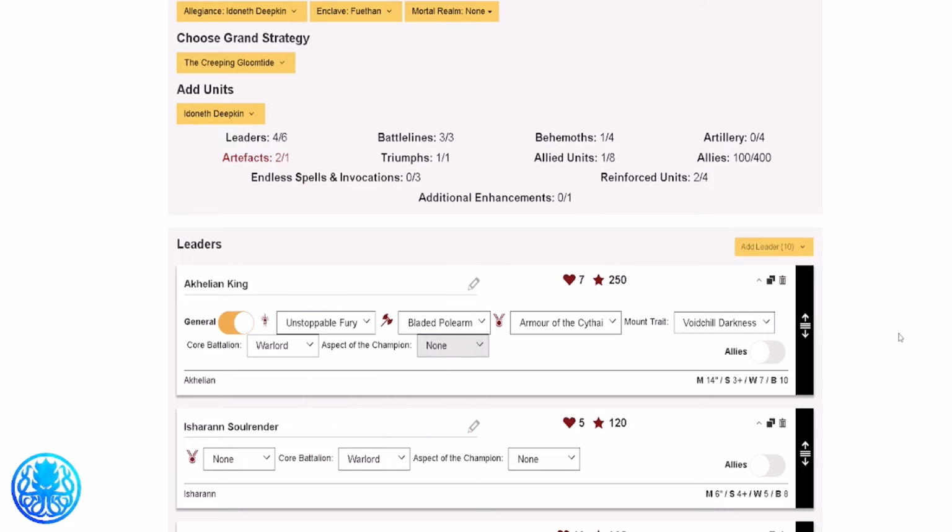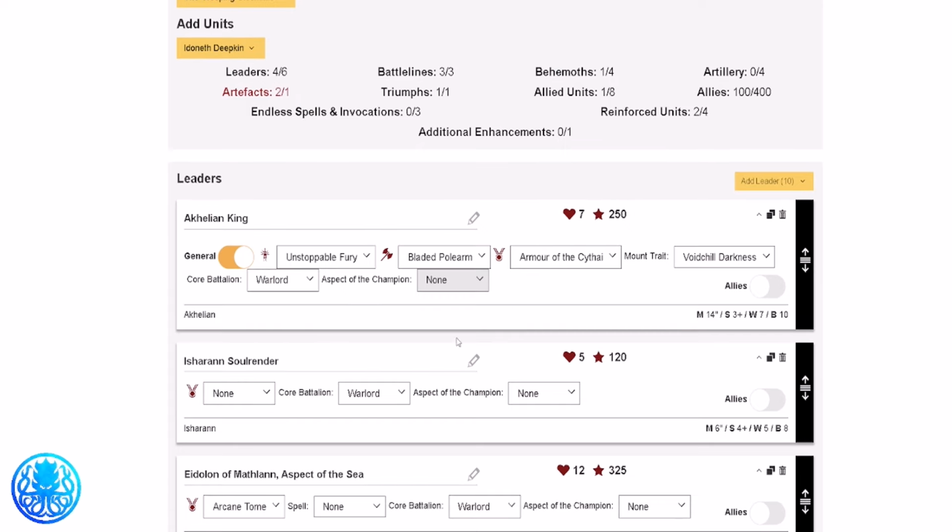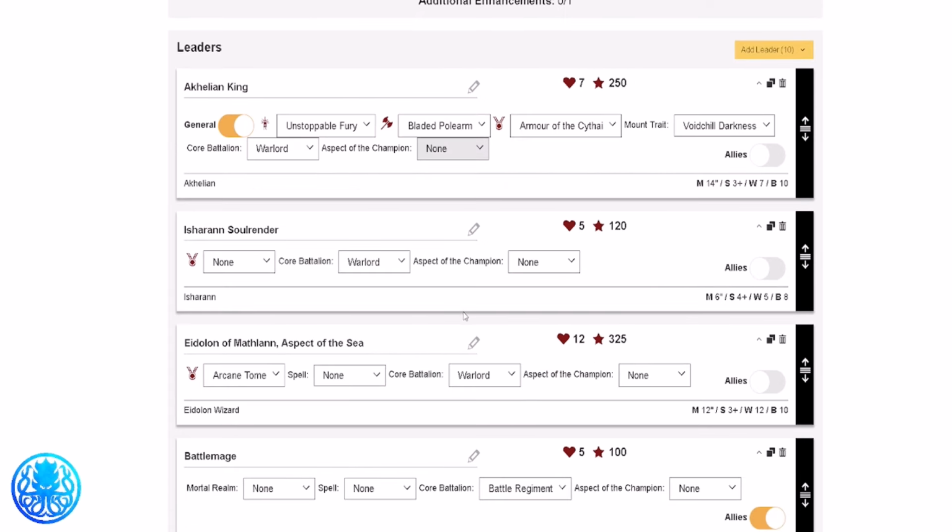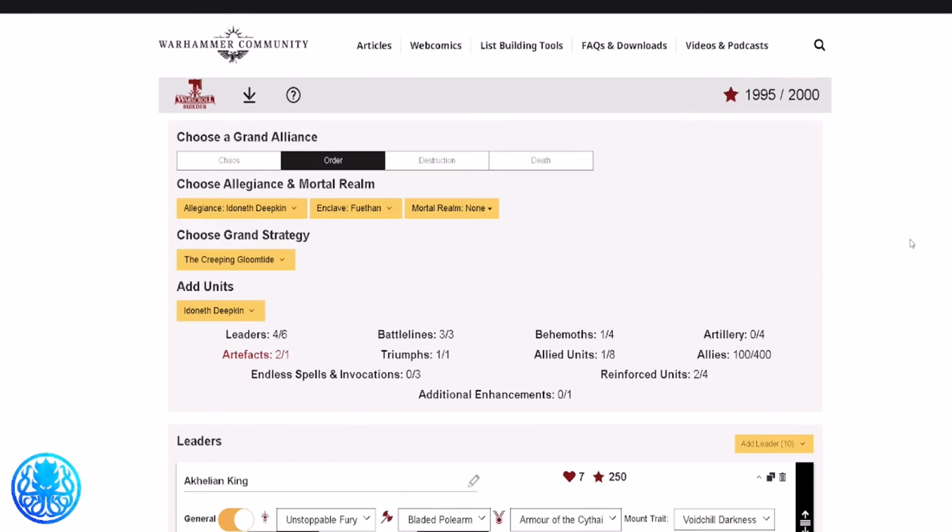Now, in the current GHB, you can also get an Aspect of the Champion. You can't put it on your Achillean King because he has a mount, which is a bug on Warscroll Builder. So they both have bugs, right? But you can put it on someone who does not have a mount, is 9 wounds or less, and is not a named character. And I might be missing something else, but yeah, you can also pick one of these. I'm just selecting one there because you get 1 Aspect of the Champion.